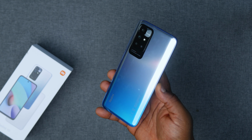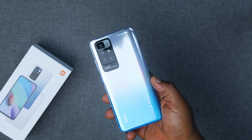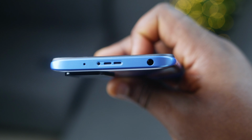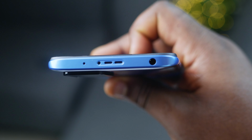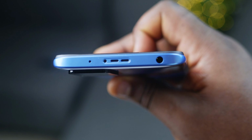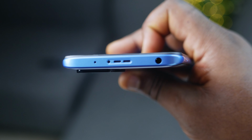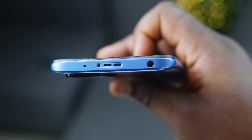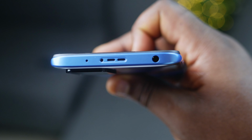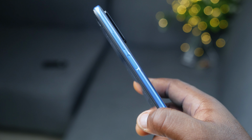And just for the records, try not to commit any crime close to this phone, because this phone will keep records of your fingerprints and give them to the police. At the bottom of the Redmi 10, you get a USB Type-C port. Now, instead of putting the headphone jack at the bottom of the device, they rather put it on top of the device, and then you also find the IR blaster there, which is a constant in all Redmi phones, and you find the second stereo speaker here, which is something that I greatly commend them for. I mean, you can hardly find devices in this caliber these days that have stereo speakers, so well done, Redmi.